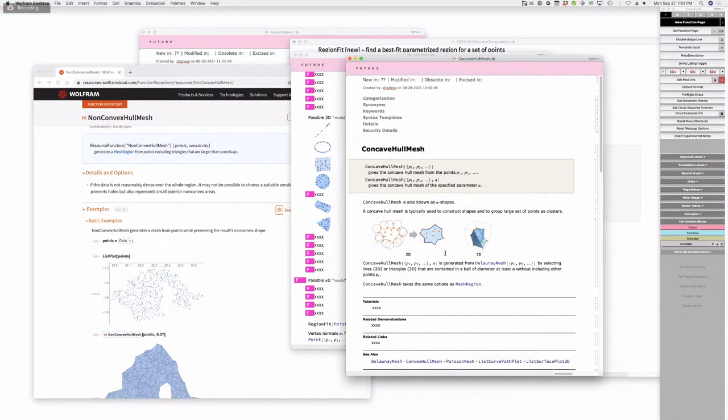Okay, but here, I'm not keen on the name concave hull mesh, because I understand that convex hull mesh makes perfect sense. What are these things called in the literature? Alpha shapes. Convex hull mesh and alpha shape, those are the two common ones. Okay, well, we're not going to call it alpha shape. I've heard of alpha shapes, but I didn't know alpha shapes were just that. I think alpha is the 1 over radius in those balls or something like that.